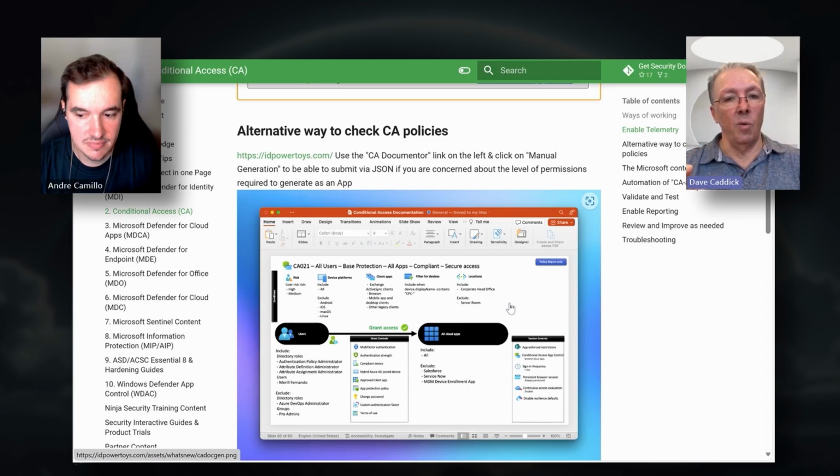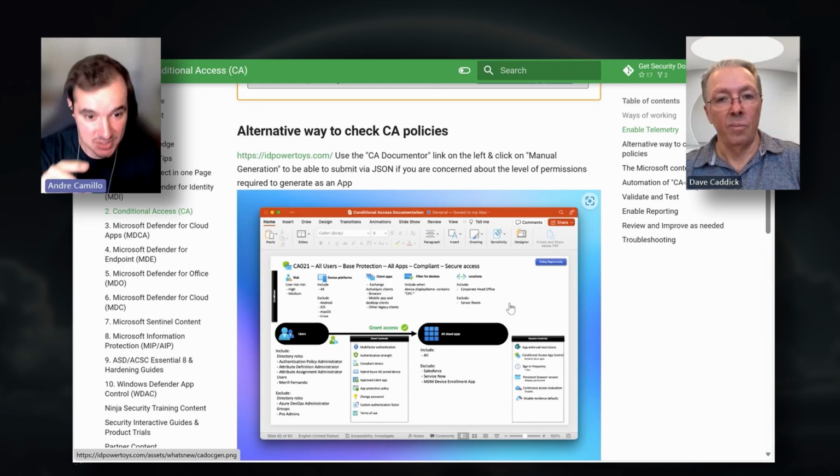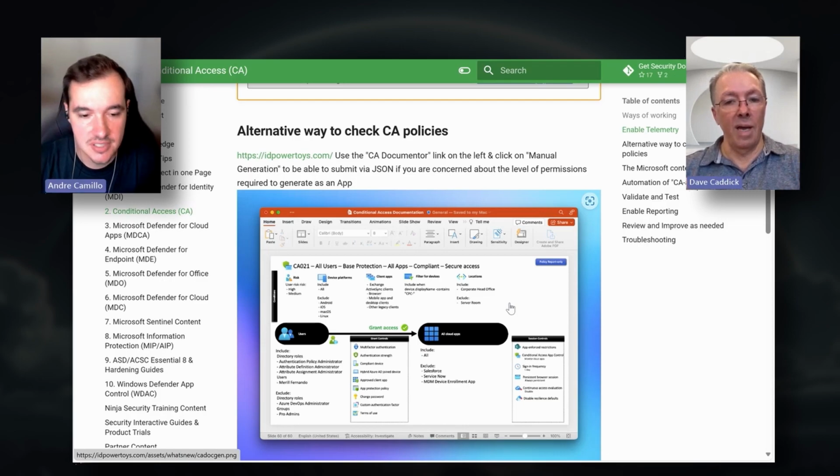You can either run the tool and allow it to pick up your permissions and go and grab the JSON for you, and then create slide decks for you as well. So it creates this image that you're seeing, contextualized to your environment. It's impressive. Absolutely amazing. And look, we're all visual people, right?